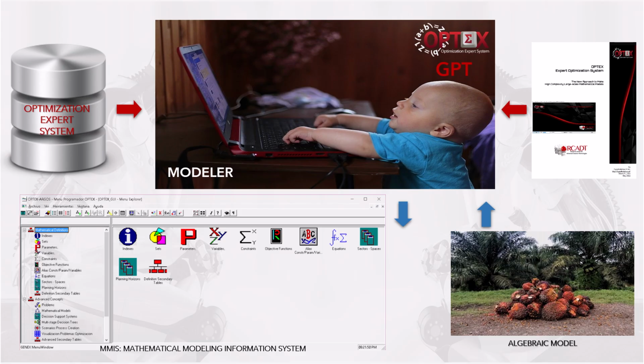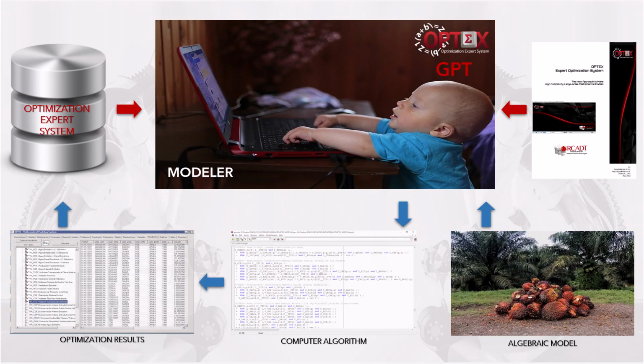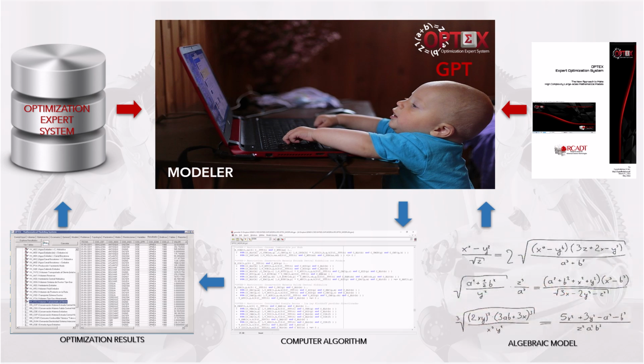The main product is the management of MMIS, Mathematical Modeling Information System. From the correct configuration of the MMIS, the modeler will be able to configure the required algorithms, link them together, and generate the computational code of their choice. Finally, she will be ready to run the multi-problem models. The data source for building a model can be the description of the real model, and/or the algebraic formulation, and/or pre-existing models in the OPTEX database.